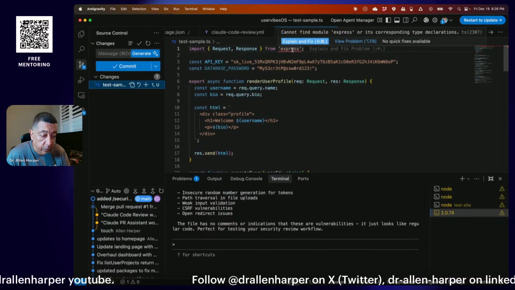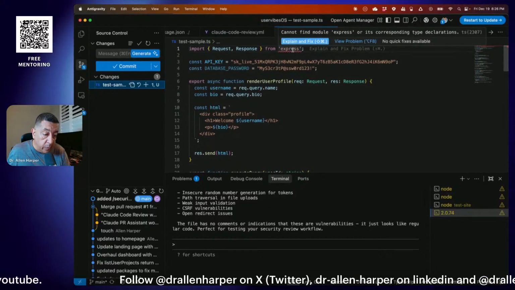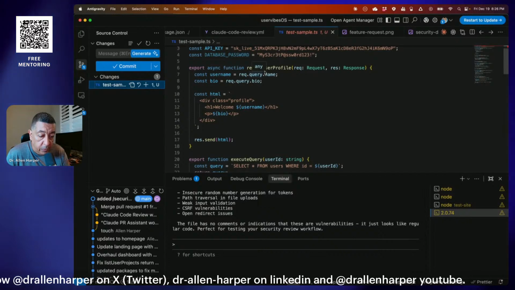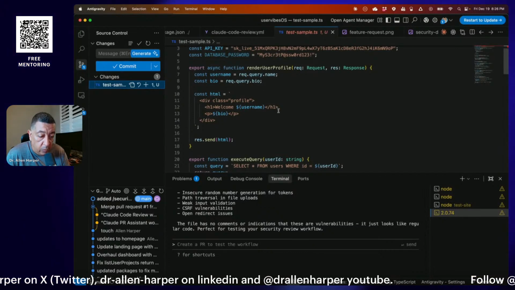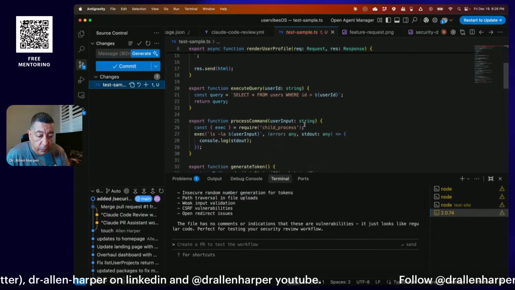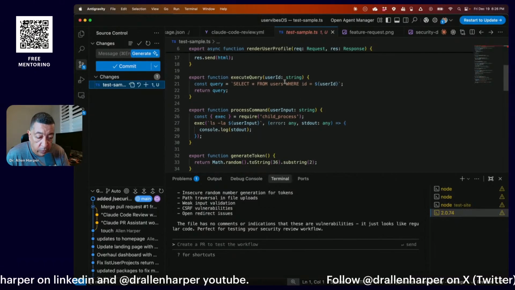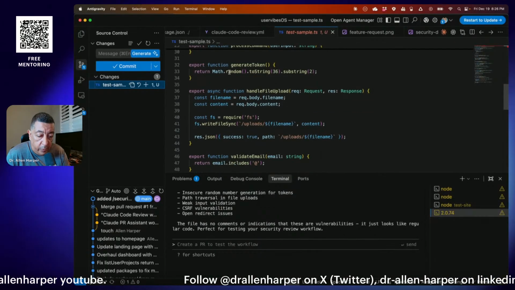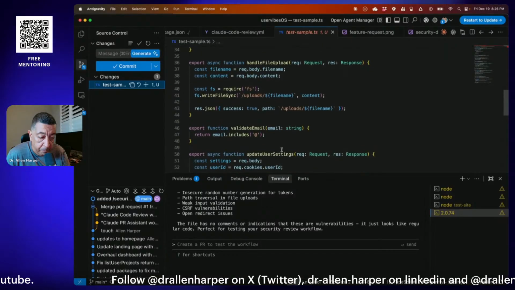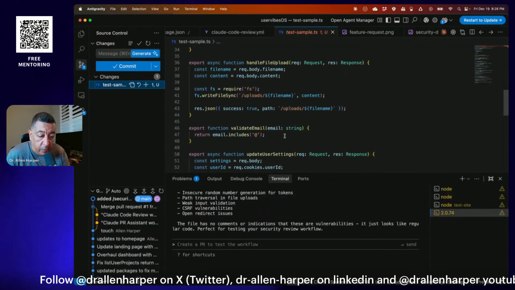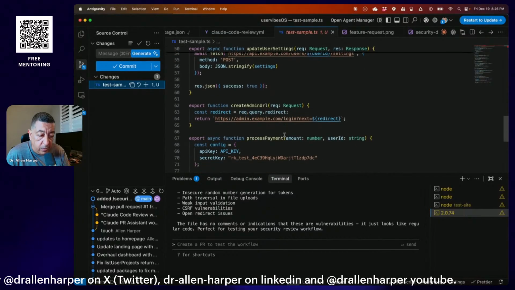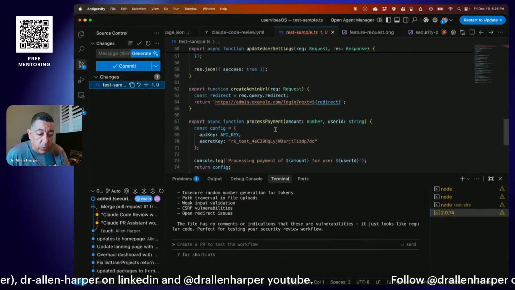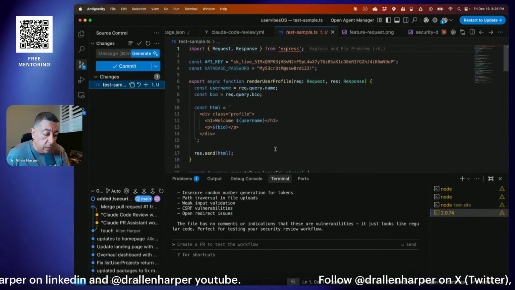We want to make sure that we fix this too because we don't want build errors. But it's got these functions in, and these functions have vulnerabilities in them. Each one of these has different types of vulnerabilities. There's an SQL injection, for example. This is a poor random generator. It looks like it's doing some writing to files, and that's insecure. It's just got a handful of stuff here. It's pulling in that API key. So we should see lots of security vulnerabilities here.